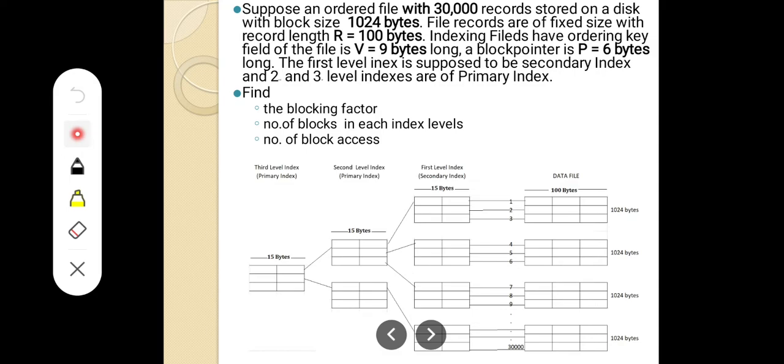So the number of entries in this third level index will be equal to the number of blocks in the second level index. Always remember, if it is a primary index, the number of records in a particular index will be equal to the number of blocks in the next level index or next level data file.